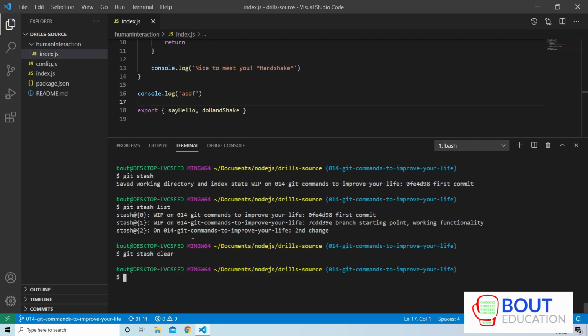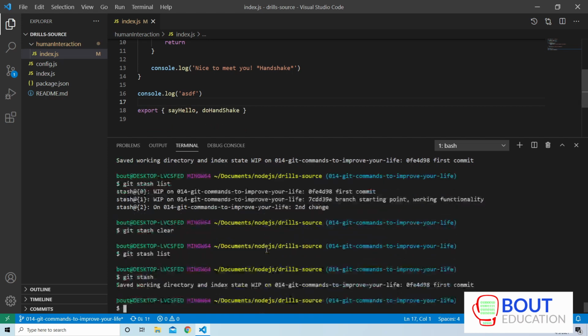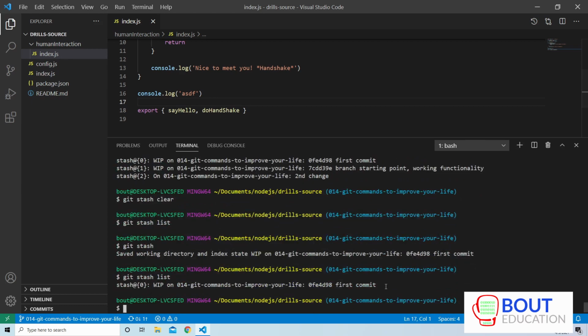So let me clear this, just to make it a little bit more visually appealing. ASDF, I made a change, I stashed my change, or let's do a git stash list. The list is empty. Now I git stash push, or just git stash, and then if I do a git stash list, my changes have been temporarily stored in this stash at the 0 position.